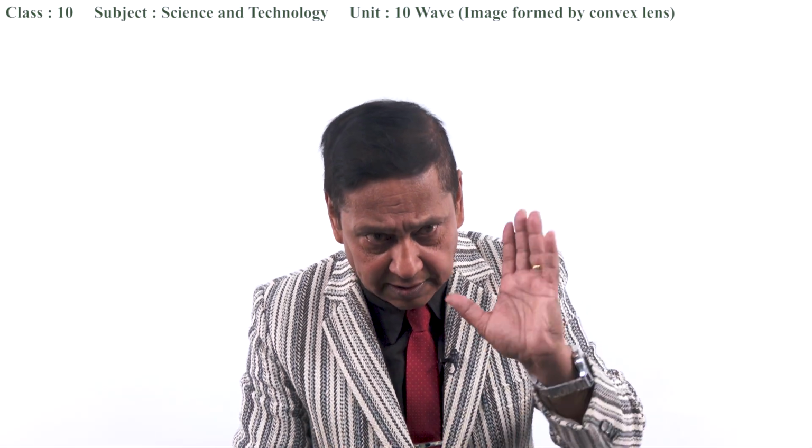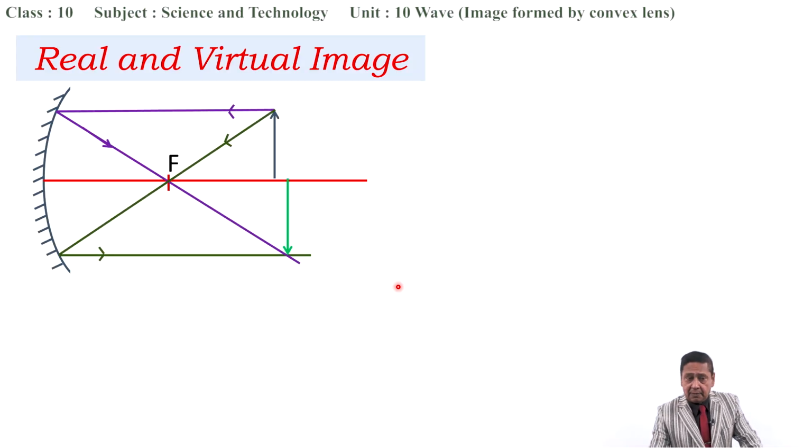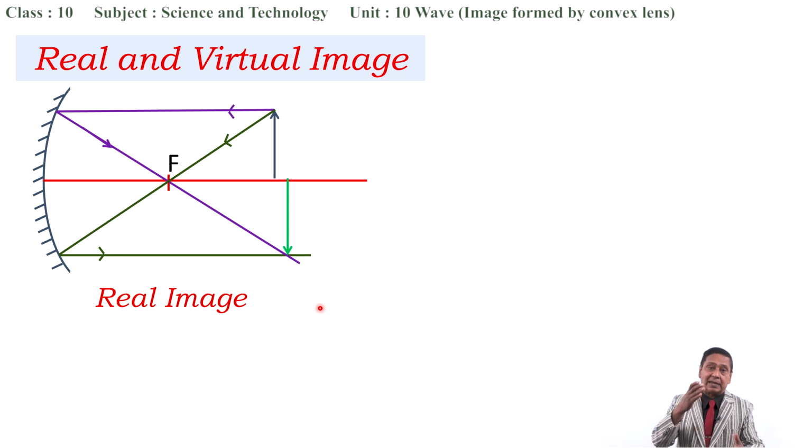I want to give an example. Look at this. This is the concave mirror. It was taught in class 8 also. This is a concave mirror, and this is an object, and we are taking two rays of light from the object which strike the surface of the concave mirror and reflect back. Both the rays of light are reflected back and they intersect at this point. And where they intersect, the image forms at that place. And that's why the image is formed at this place. And this image is real because really reflected rays intersect and the image is formed. That's why this image is real.